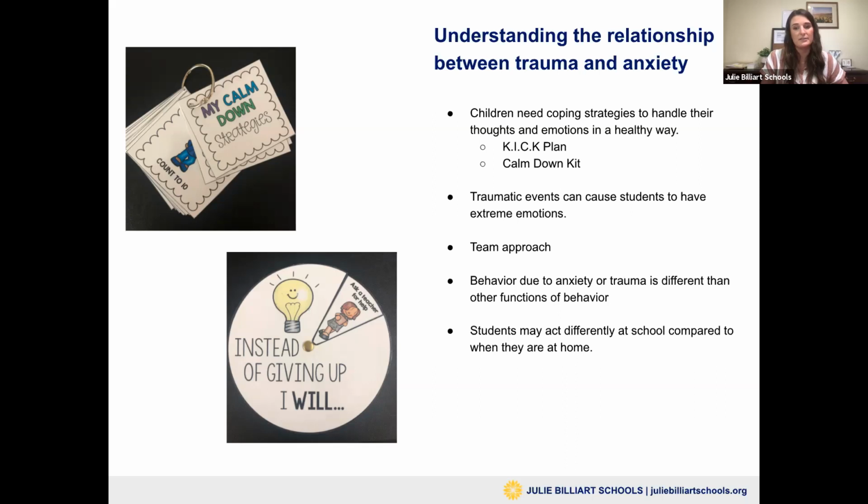And then it's also important to note that students may act differently at school compared to when they're at home. So when they're at school, they might demonstrate very positive behaviors, wanting to show those expected behaviors using the language that we use here at JB. However, at home, it might not look exactly the same. So while it's important for parents and teachers to always be communicating about those behaviors so that everybody's on the same page, it's important to note that they might not look the exact same in the school and home environments, just because of the very, very different situations that a child can be in.